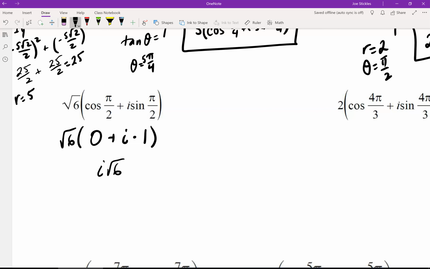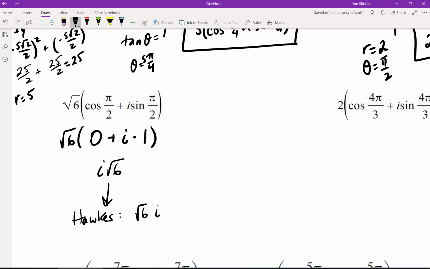It's possible when you enter a number in Hawks, a lot of times it likes it where the i is behind it. If you put this in Hawks, this is Hawks only, by the way, I don't care if you do this. It may want you to put the square root of 6 and then put the i. But this is a very, very be careful moment. Don't put the i under the square root. I want that square root of 6 by itself and then the i put behind it. But again, this is a Hawks thing.